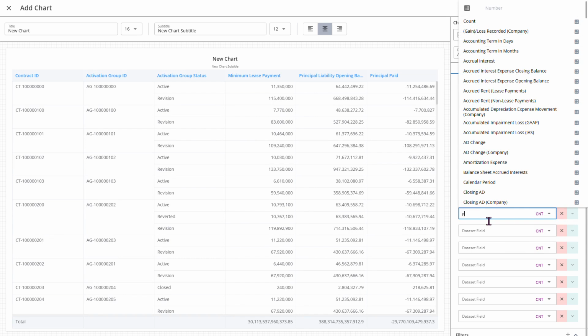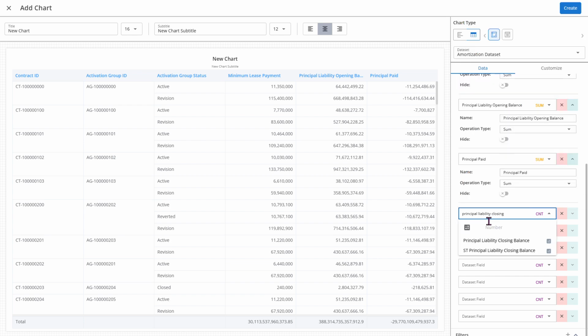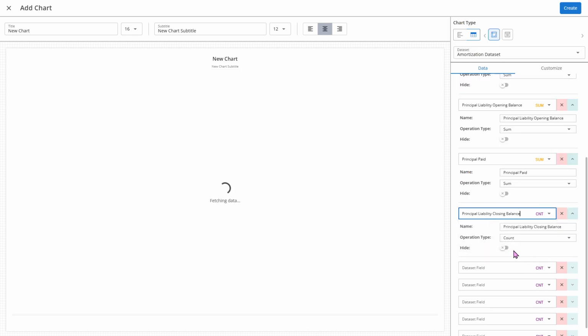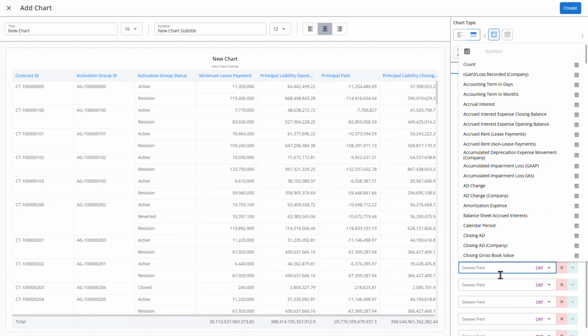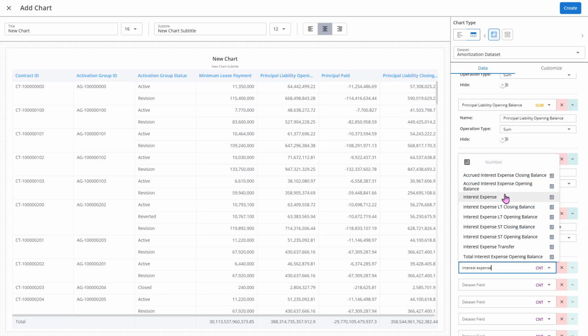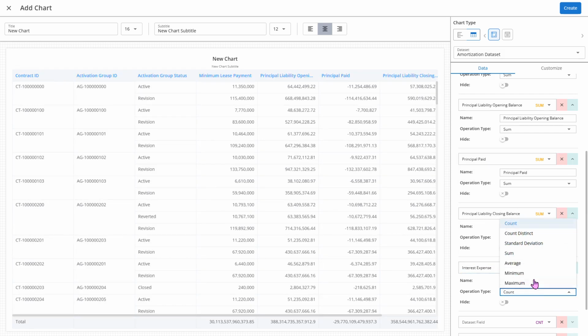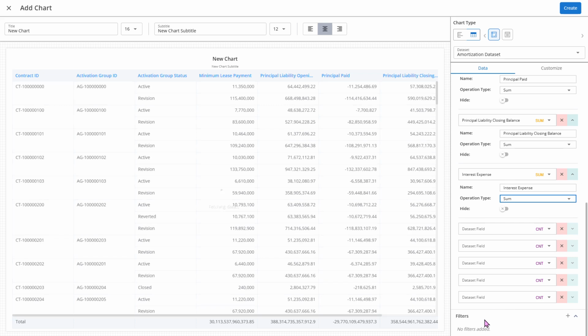I'd like to see the principal liability closing. And click right there, select on sum once more, indicate another field, which would be interest expense, and have the sum.